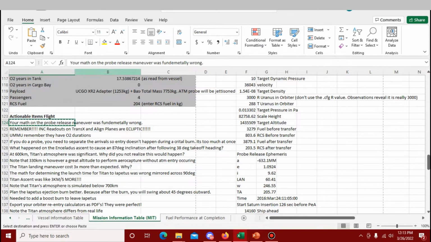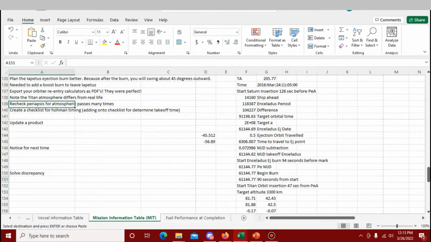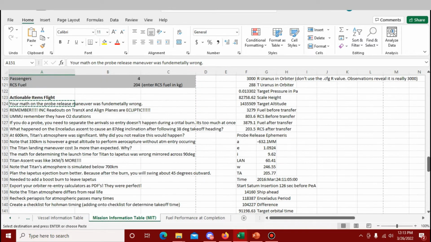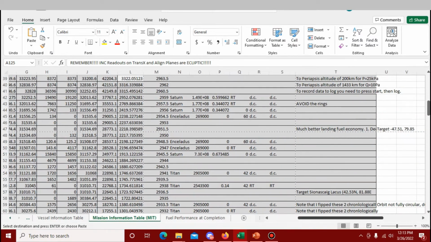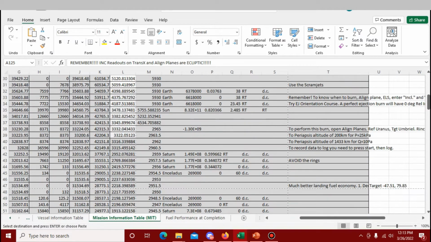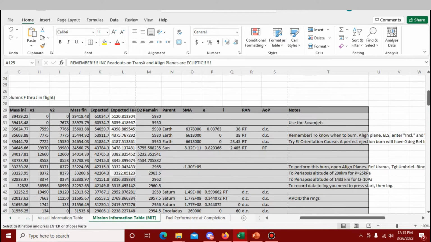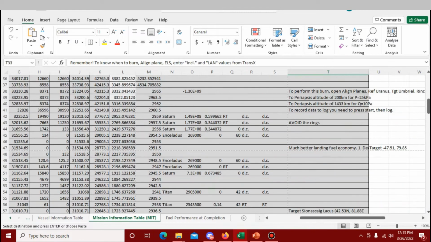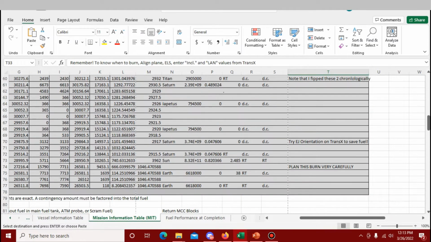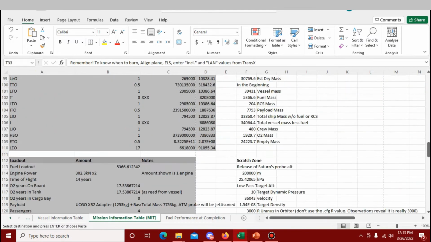So let's see, the math on the probe release, that's our first solve discrepancy. Then we've got inclination readouts on transects and aligned planes or ecliptic. I thought that was in our notes here. Okay, I guess it does not. All right.